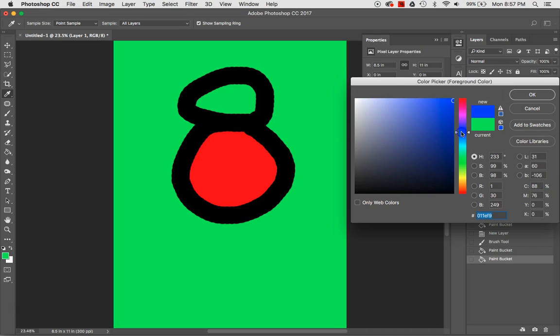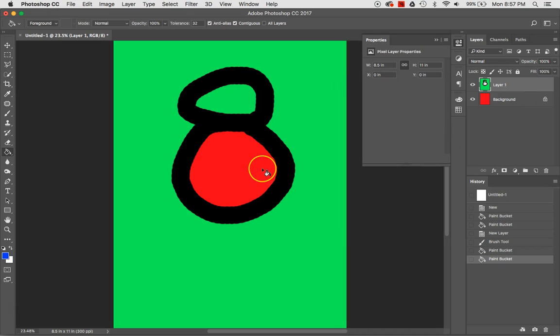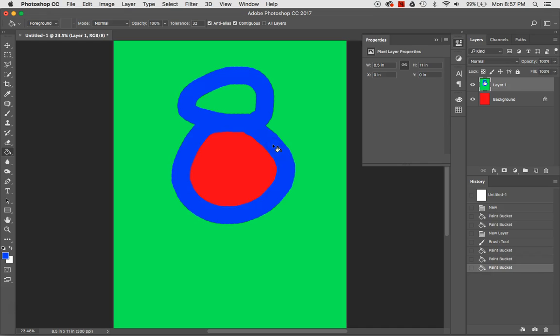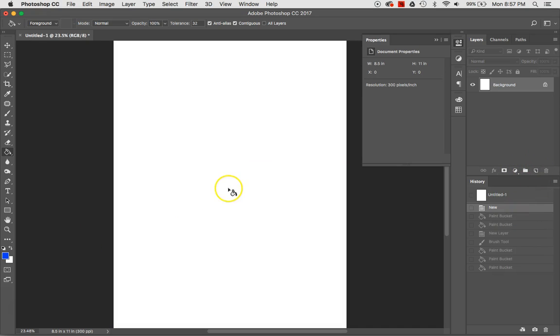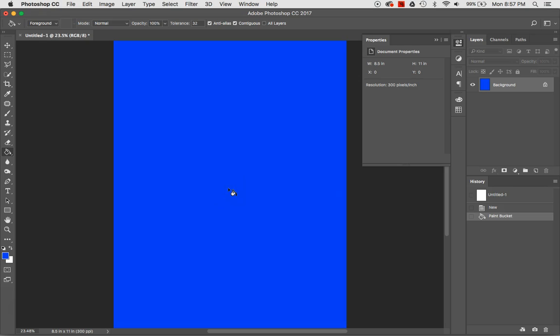It doesn't matter how narrow or broad the area is, but the Paint Bucket tool really will just focus on those colors that are consecutive within the same color range to fill. So you can see I can click on my line there and even change the color of that. I'm going to back up here and just start with a fresh blue layer so that I can go ahead and show you the Shape tool.